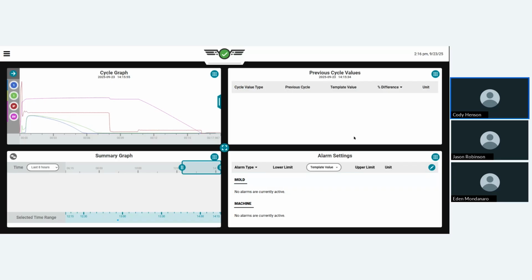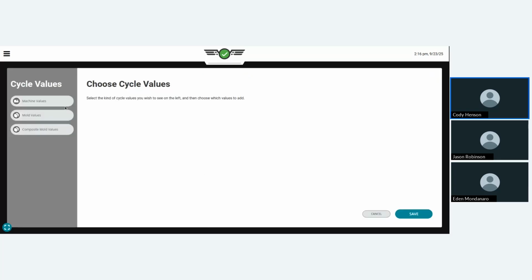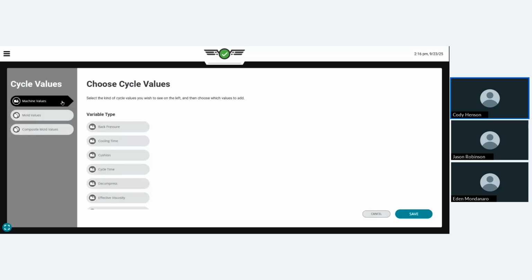So expanding our previous cycles, I can double tap, double click, and we have to decide, what things matter to us here. You can add different values that maybe are important to you or to your organization. Think of some common ones that we see people chart.